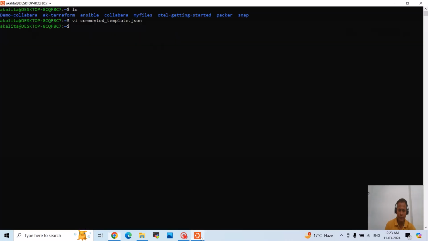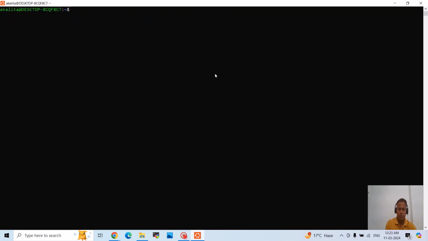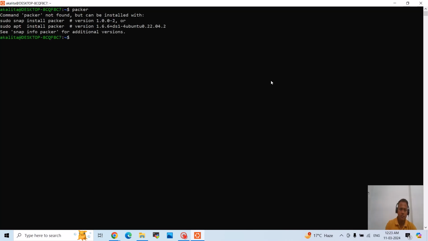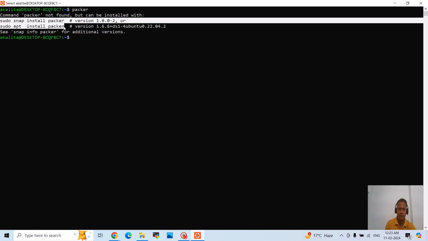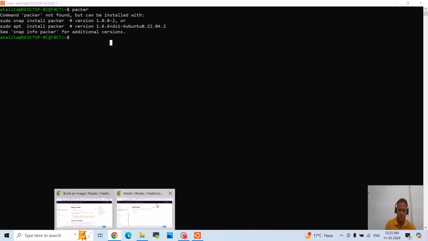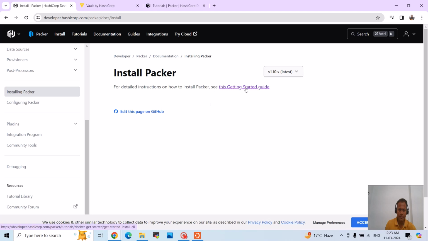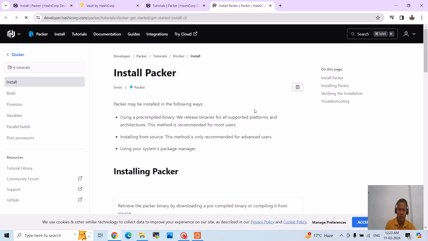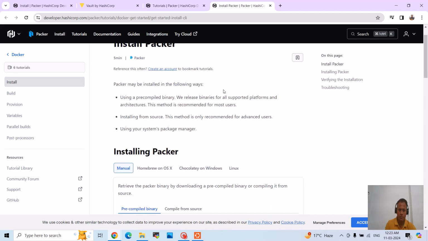I have an Ubuntu machine here. If you type packer, you can see there are two options they are providing to install Packer. This is the Ubuntu machine and WSL in Windows, and we can use our documentation for installing Packer.